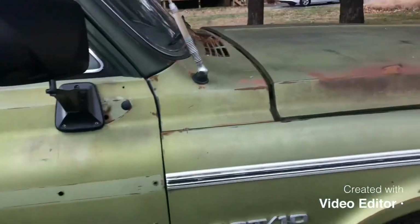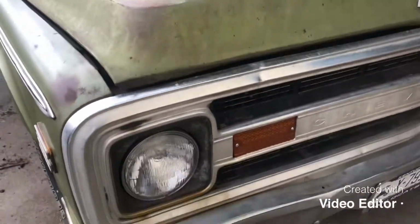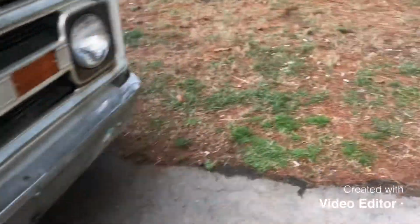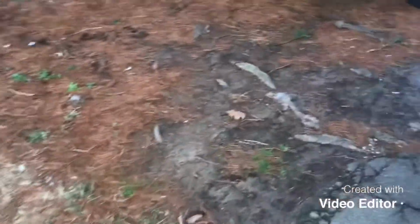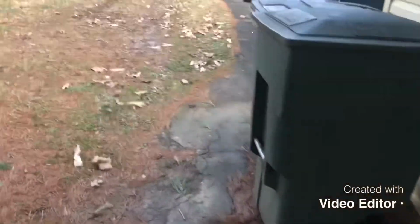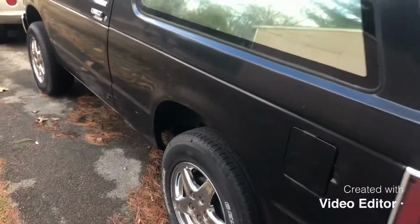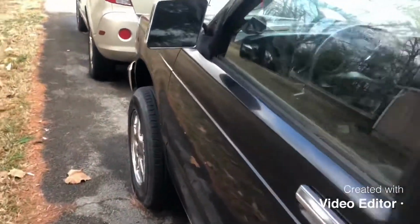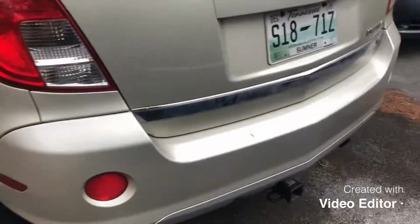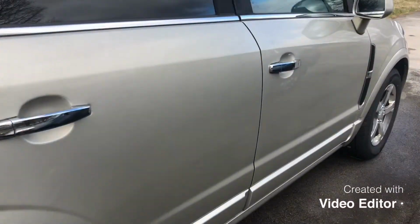Anyway, this one right here, finally got her just about done working on it the other day. Now the darn headlights ain't coming on, so who knows if that thing will ever get done. Then, of course, we still got our little 85 here. I'm going to hit that again this spring, see if I can't get it to pass emissions. Don't know exactly what I'm going to have to do, but I'm going to do something. Then we got the Captiva that needs a head, probably some timing chains.